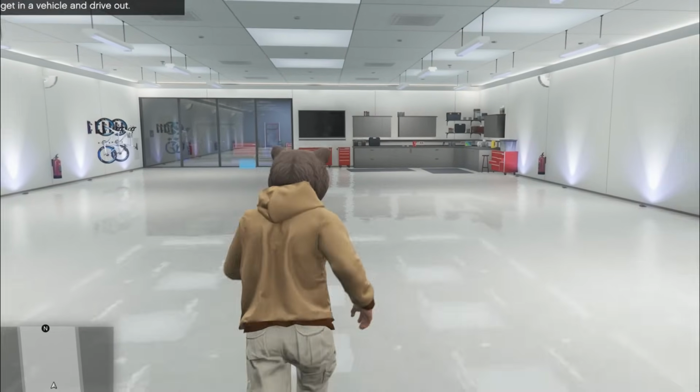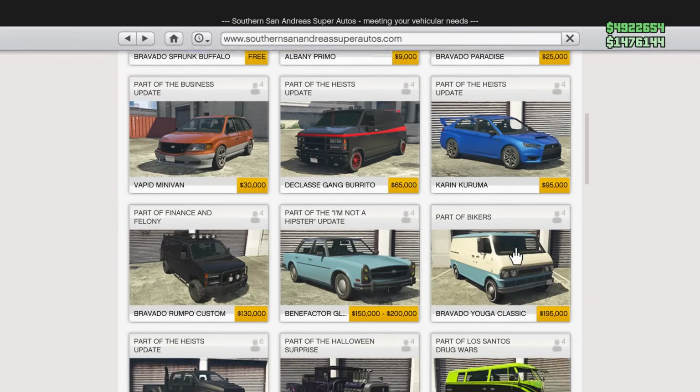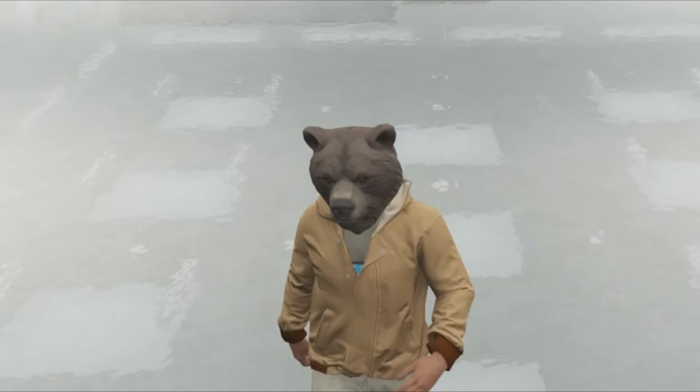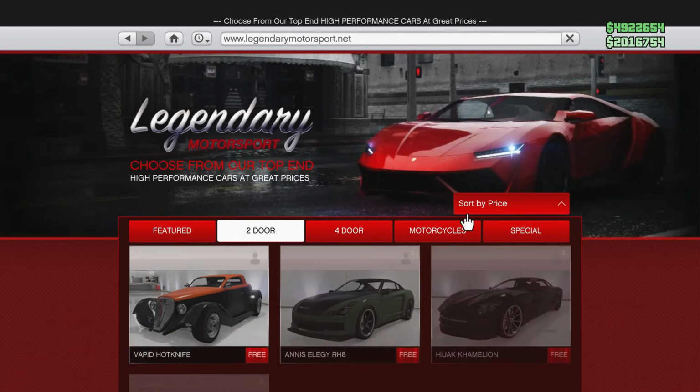2 million to fill a full 10-car garage up, that's insanity. Especially when most of the cars are removed off the website. And most of them were the cheaper cars. Let's get into it. This is going to be hard. This would be so much easier if it was before they removed cars.